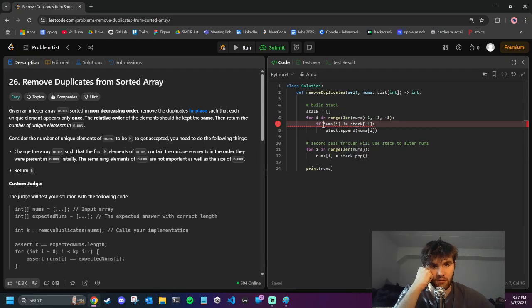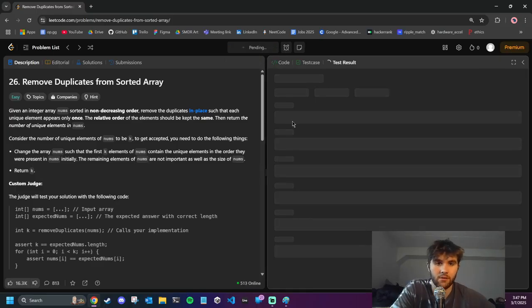So if the stack is empty, that's the same thing as not, we should add it.